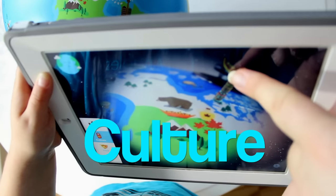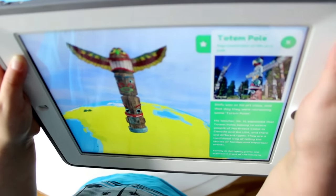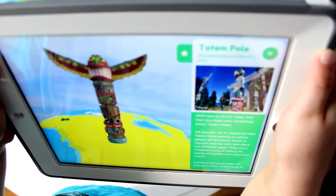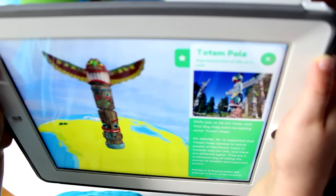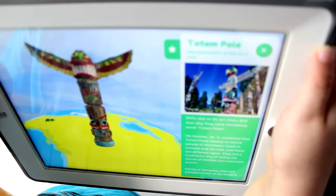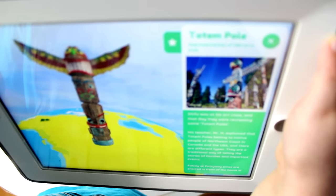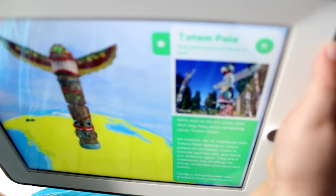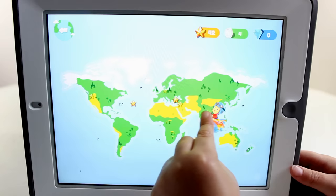Culture. Totem pole. Representation of life on a pole. Shifu was at his art class, and that day they were recreating some totem poles. His teacher, Mr. H, explained that totem poles belong to native people of the Northwest Coast in Canada and the USA, and there are different types.